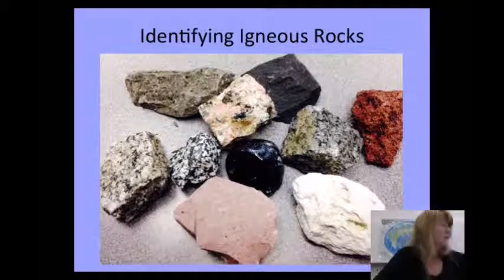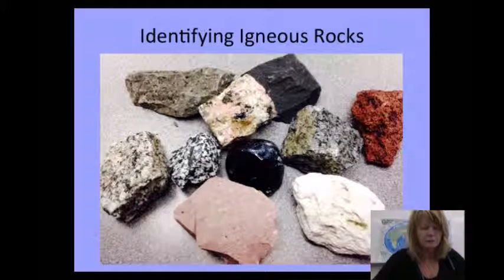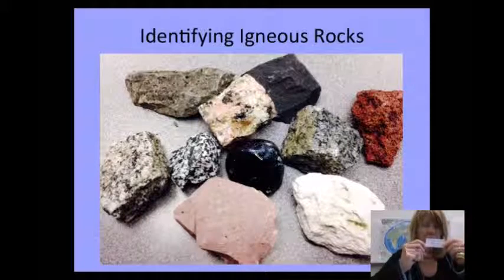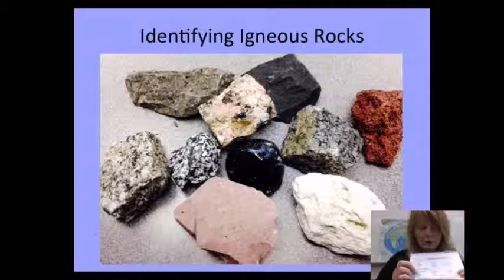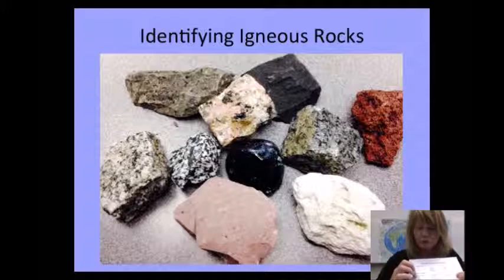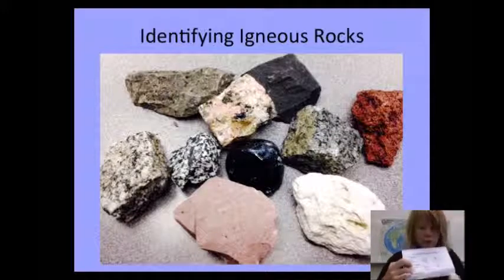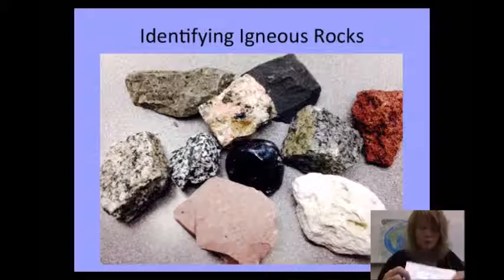In your rock packet, rock and mineral box, there is a package that has igneous rocks in it. You will need to make sure that you have the 10 igneous rocks. On your lab content sheet, it lists the igneous rocks, but it doesn't explain which rock is which. They all have numbers on them, but you don't know which one of these names is associated with rock number 4.